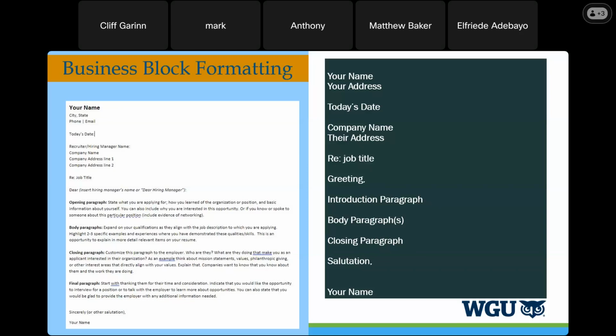And then that next paragraph could go into a little bit more about the company, specifically that might intersect your interests, that might touch base with, again, your personality, your values, and how you see that alignment as a really good fit.